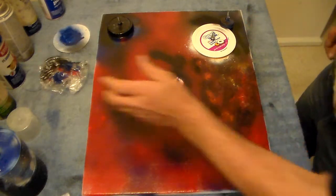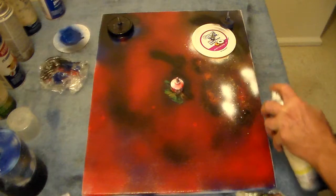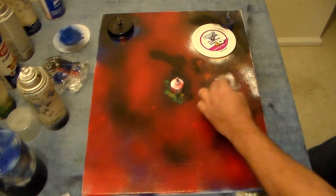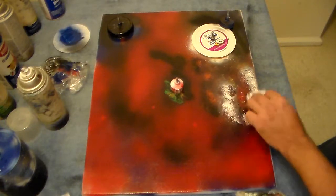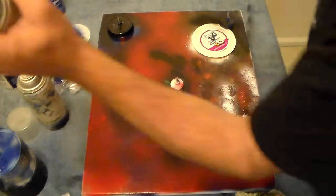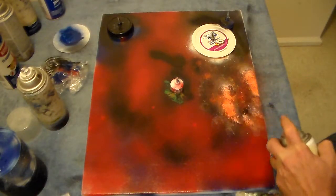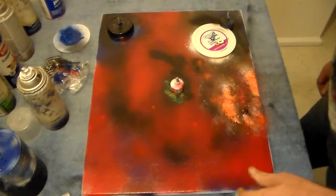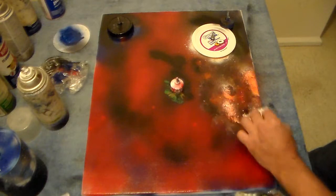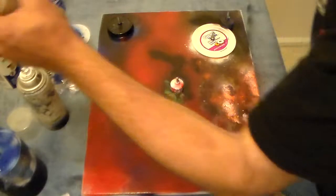And we're going to do like a nebula thing like we did last time. But we're calling this one Red Sector. So what you want to do is, I'm using fluorescent paint, which you can kind of see through a little bit, and it really does some cool things.